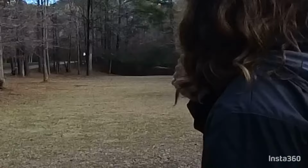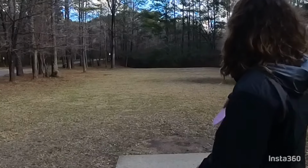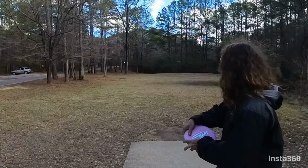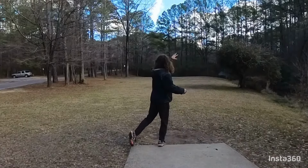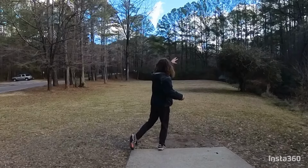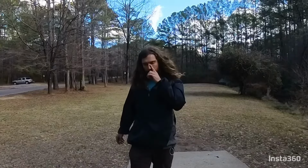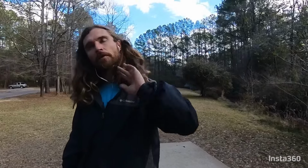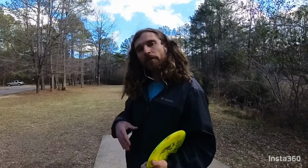Same thing, a couple more stable but straight discs. Totally missed my line. Which means I can allow my smaller muscle groups, my arm, my hand, my wrist, the small muscle groups, to now guide the shot a little bit. Not really trying to follow through necessarily, because I'm trying not to activate my arm. So let's see if I can get it closer.